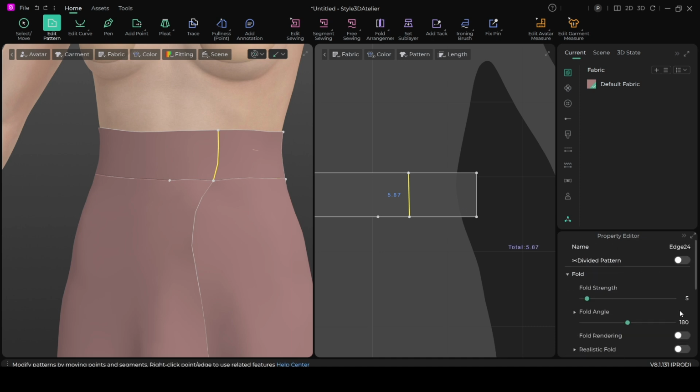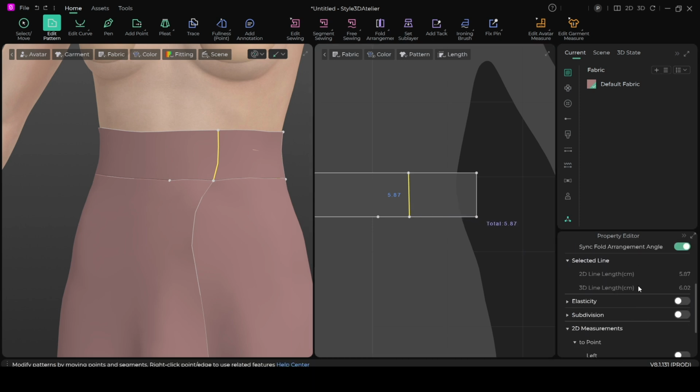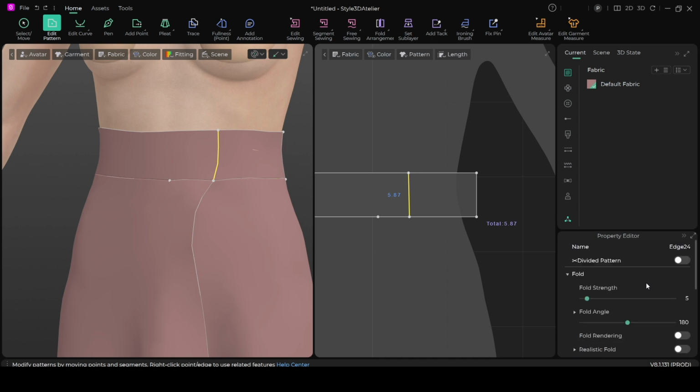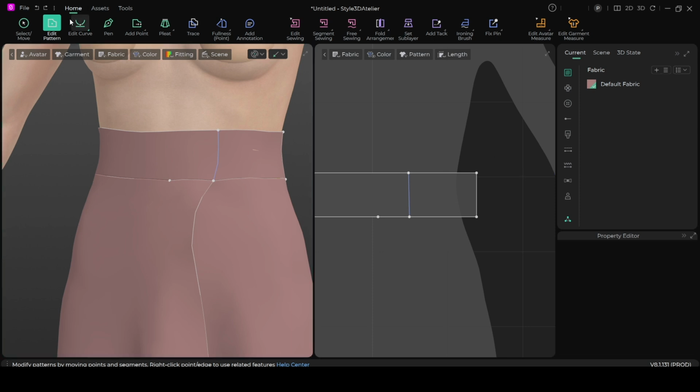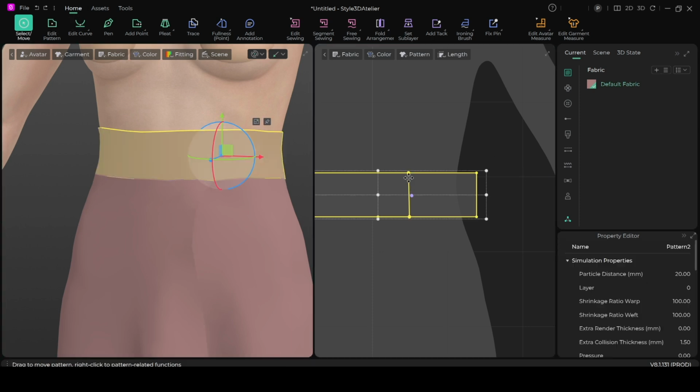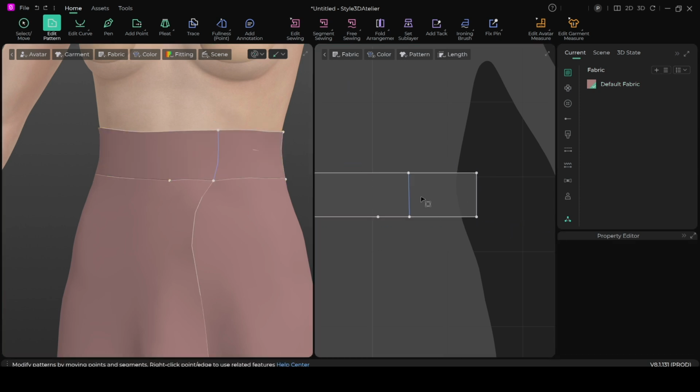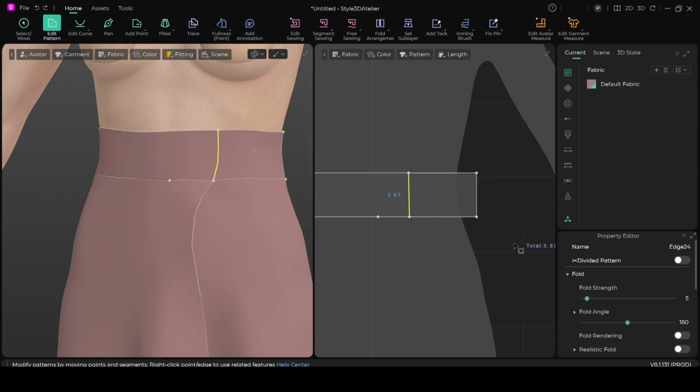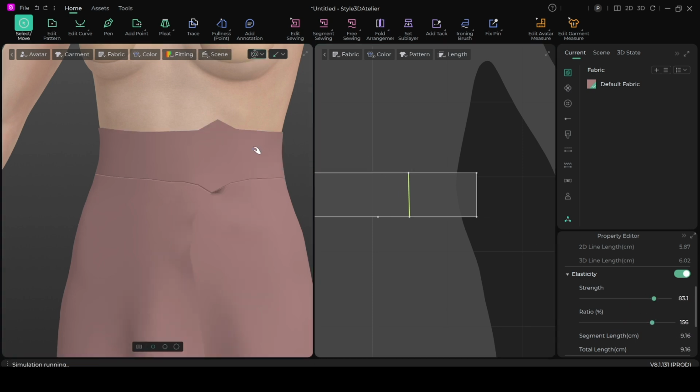So we can select it so that it's highlighted and add some elastic. We're going to select it again because the elastic properties part didn't come up. Let's edit pattern again. Sometimes there are glitches, you have to select again. And let's find the elasticity. Okay, elasticity, you turn this on, you click, turn it on. And there you have the strength and the ratio, and you manipulate this.